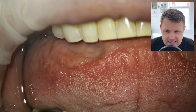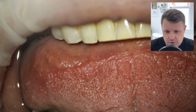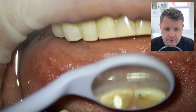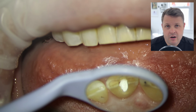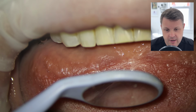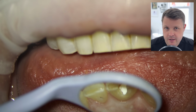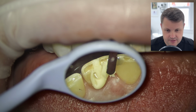And as I was editing this tooth, I started to reflect on this, and I thought to myself, well, I was basically drilling into dark tooth tissue. So that's one thing I'm thinking to myself, was that right? I didn't really take a proper working length radiograph or a proper working length X-ray.